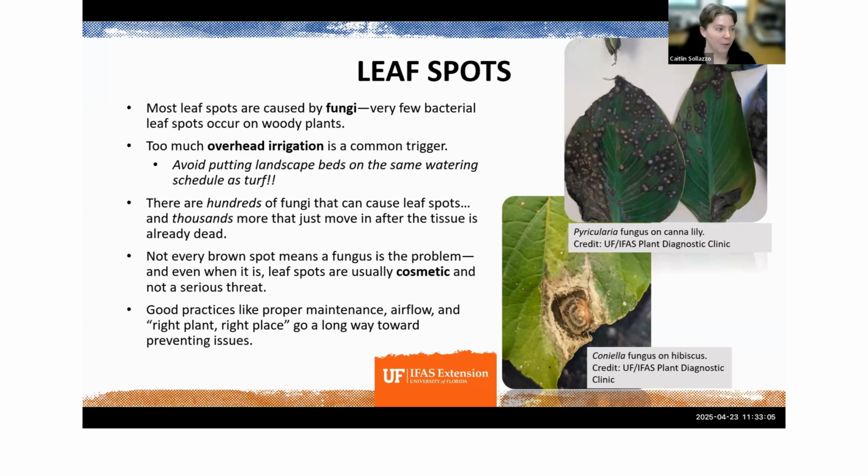And I will mention this many times, but as per usual, if you have really bad leaf spotting problems, it's most likely due to overhead irrigation. Too much overhead irrigation. The leaves are staying wet for too long. And a pet peeve of mine, and I'm sure you guys have noticed this too, when you have landscape beds that are on the same irrigation schedule and or using the same irrigation as turf, this is a major, major problem. And that's one of the reasons why we get lots of leaf spots, because you have a rotary irrigation system that's spraying landscape beds.